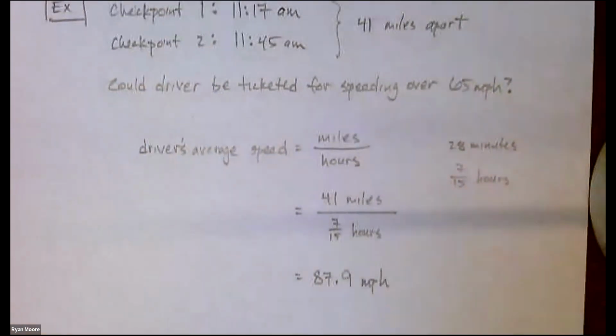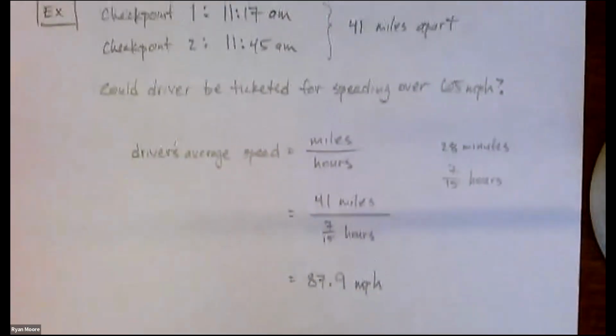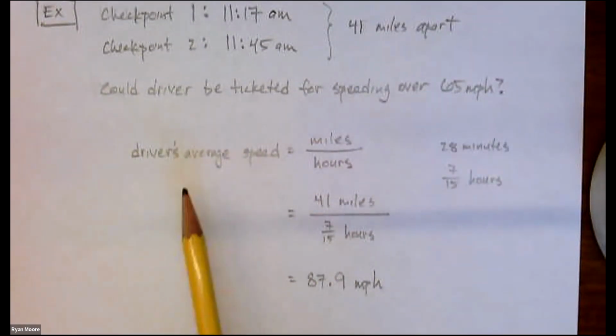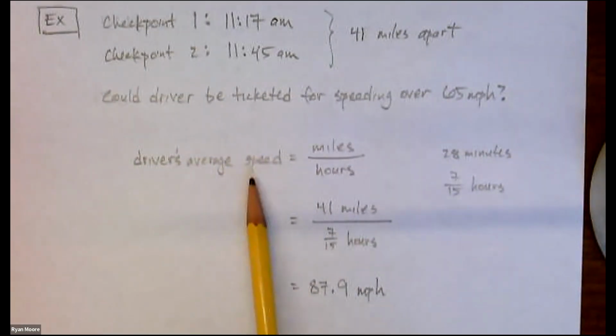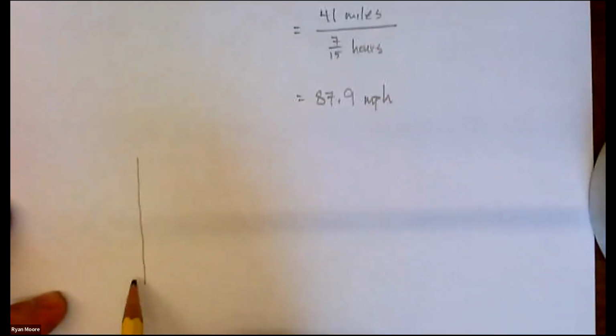So here's the thing. How is this connected to the mean value theorem, you might ask? Well, when we do these calculations, it doesn't seem like, how is this calculus, right? So we know their average speed. But we don't know how fast they were going at any given time. They could have been driving this speed the entire 41 miles, right? But chances are at some points they were going a little bit slower, some points a little bit faster. Let me make a graph here and we'll see the mean value theorem in action.